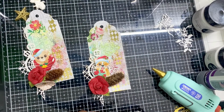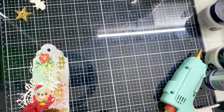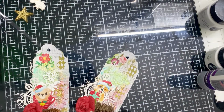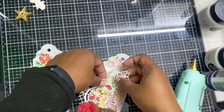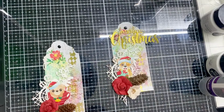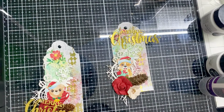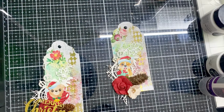These pine cones, towards the end I did add some white gesso on the corners so that they look as though they are covered with some snow. So that is something that you can do. You can either go with white gesso, or you can add some white texture paste also if you want to get that snowy effect.